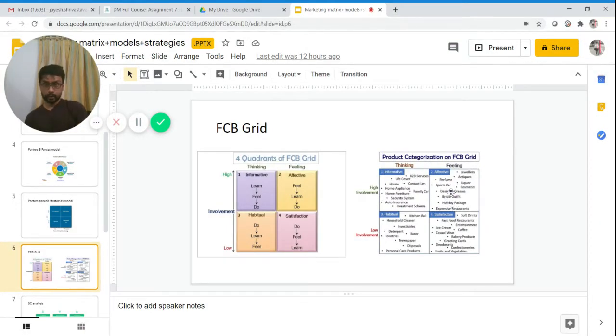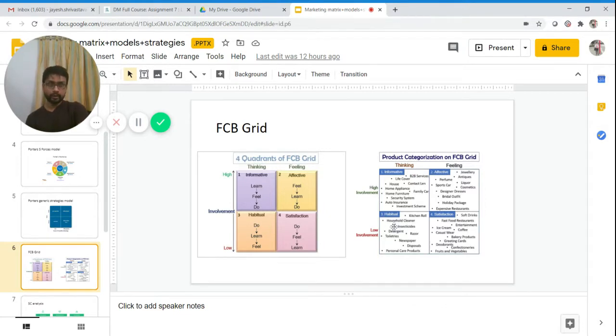So these are also high involvement and expensive decisions, but these are more into the feeling aspect of the consumer. That means more passion is involved rather than logic or rationale. So if people have passion for an antique product or some old car, then they don't hesitate to spend money on that. So it's more on the passion part, but it still involves high involvement decision making.